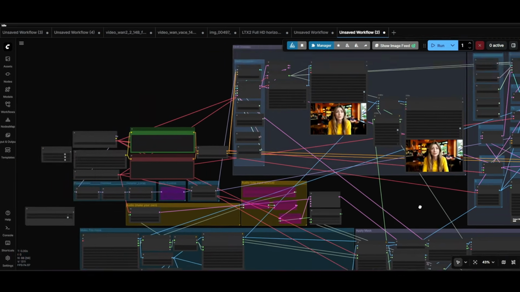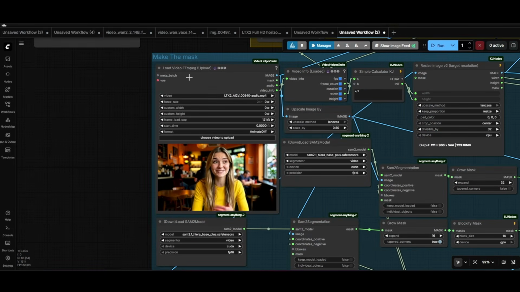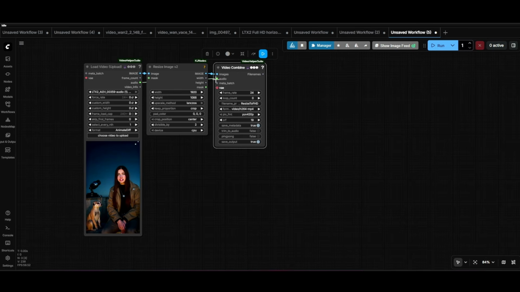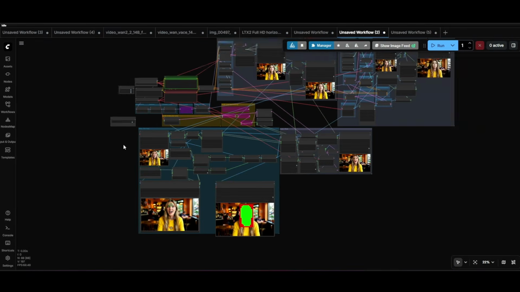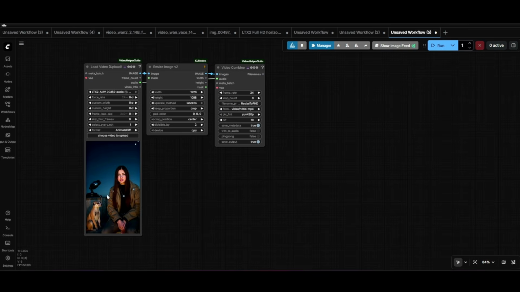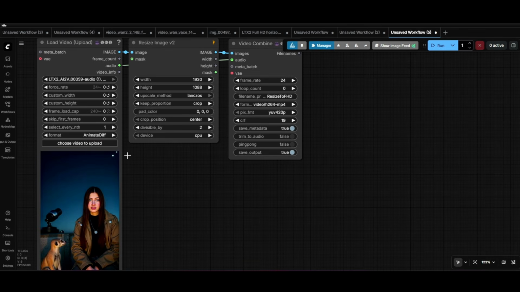But for now, it's all fluid, it's all good, and the only important thing that I need to say is that this is working on a 1920 by 1088 size. And for that, I made this little workflow. I think I'm just going to put it in here, in the beginning, this part, because you can literally just load up any video, and you can either center the whole thing and cut out the center for a full HD size. It's not going to be perfect, but it's going to be good.